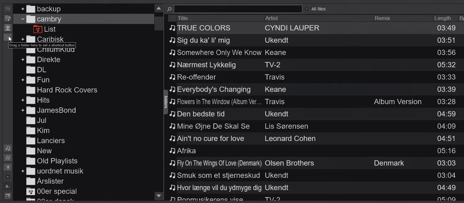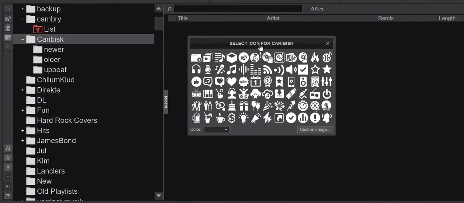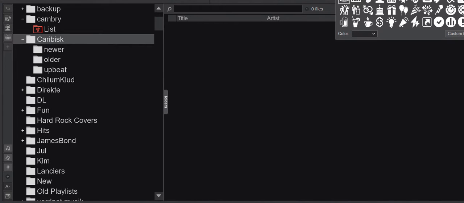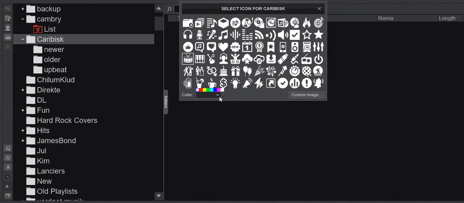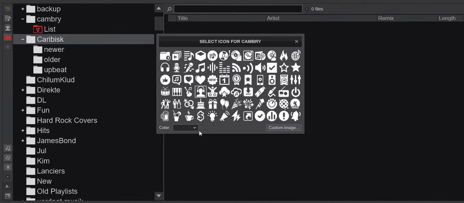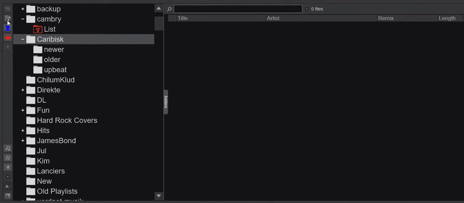Another thing that you could already do before, but it was kind of hard to see, is when you pick an icon, let me do it on a new one. I just need to pick another folder here. So I pick an icon, like maybe these drums here, and I pick to change this icon. I can also set the color for it. So I can say this should be red, and one of the other ones here should be blue. And not only can you pick these standard colors, you can see it also opens up so you can pick variations of that color. I'll just pick this one. That of course makes it a lot easier to tell these icons from each other, because you have colors on them now. So that's a really nifty little feature.